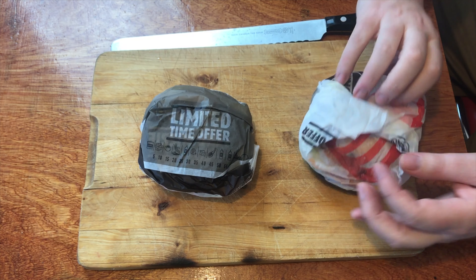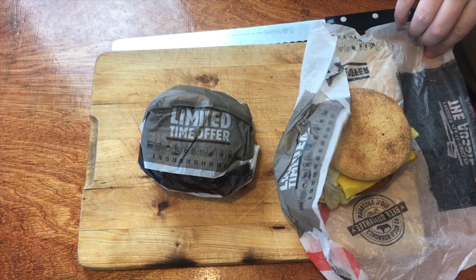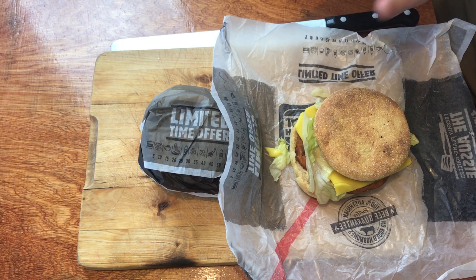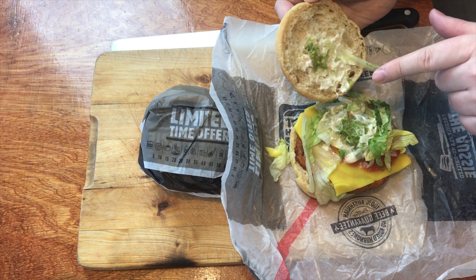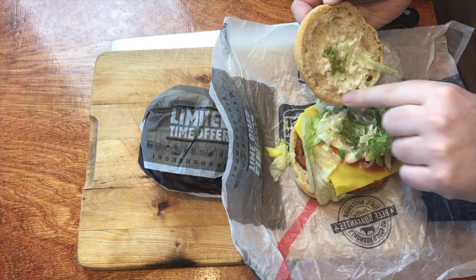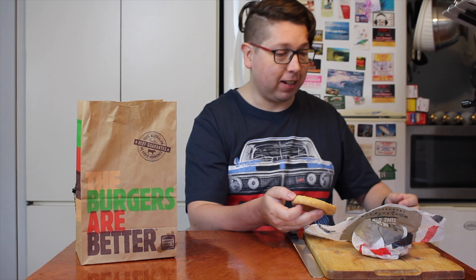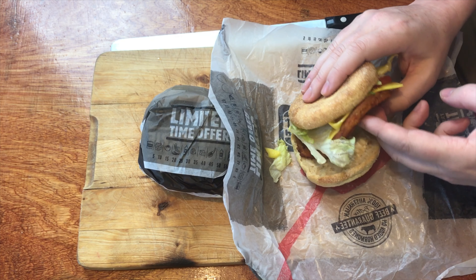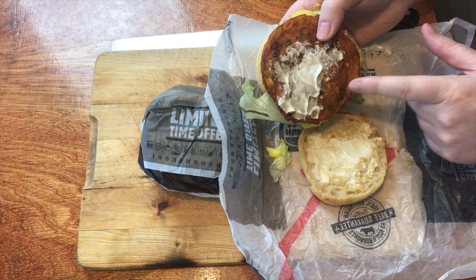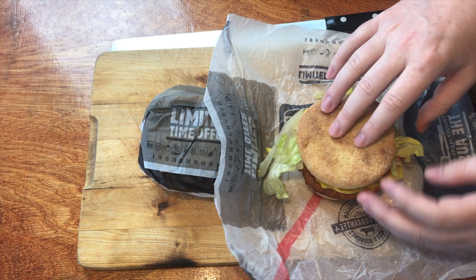Let's see what you get inside — a vegan muffin with avocado. Straight off the bat you can see the vegan cheese sticking out the sides. You've got some lettuce, some vegan mayonnaise — and this is vegan mayonnaise — a little squirt of avocado in there as well, vegan lettuce of course, and some tomatoes underneath there with some tomato sauce. We've also got the vegan patty and some more vegan mayonnaise on the bottom. That looks pretty good.